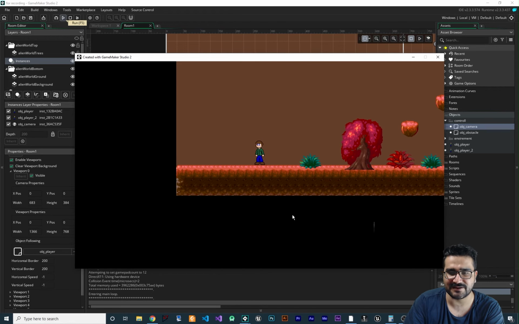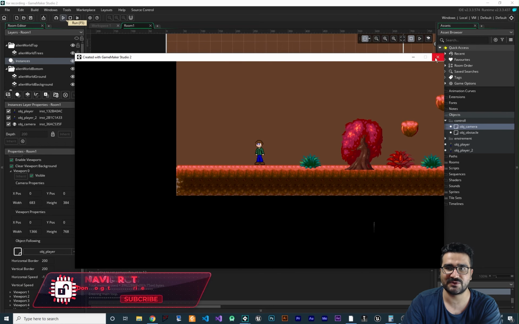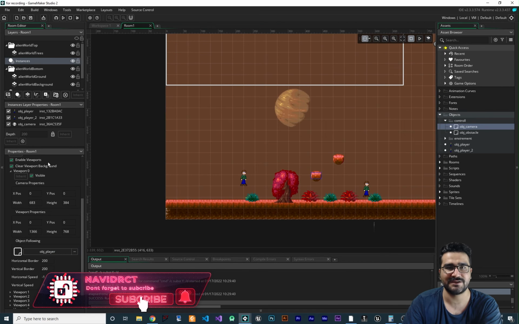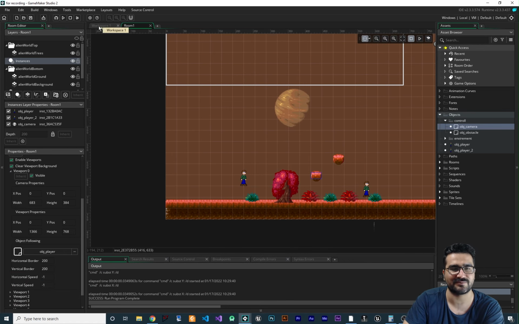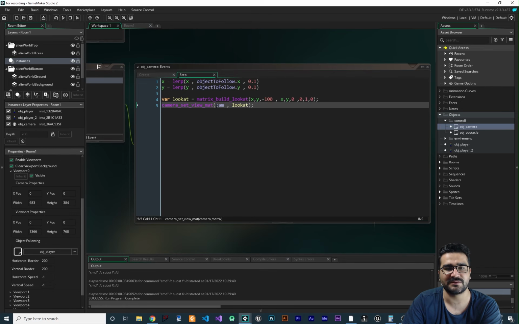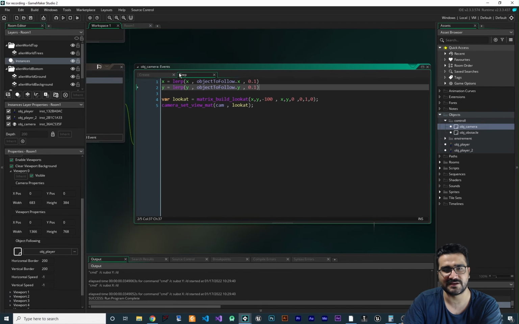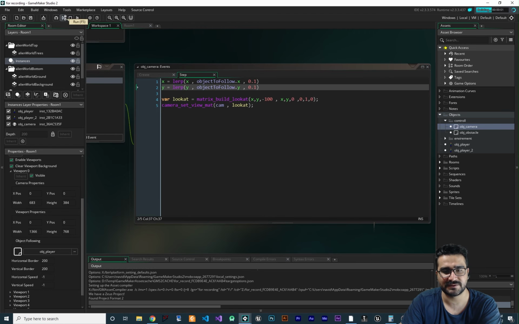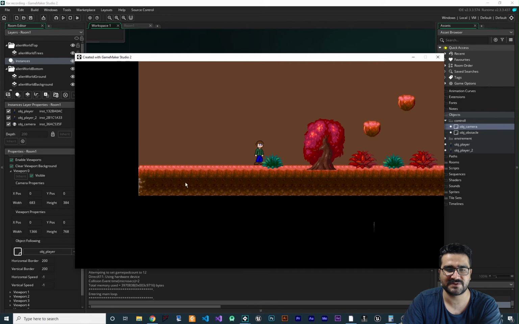But you can see there are some blank spaces in here. In the last video you did see GameMaker get rid of all of that automatically, but in this case we should do that by ourselves. So how can we do that? In this x and this lerp function we can do that. So what we need is some offset from this y-axis.